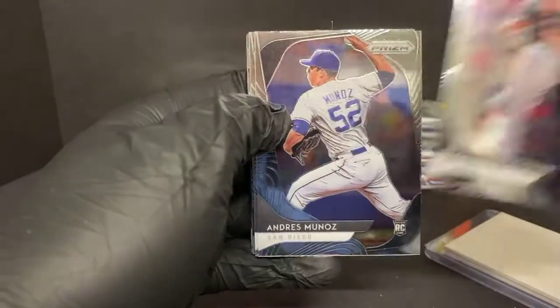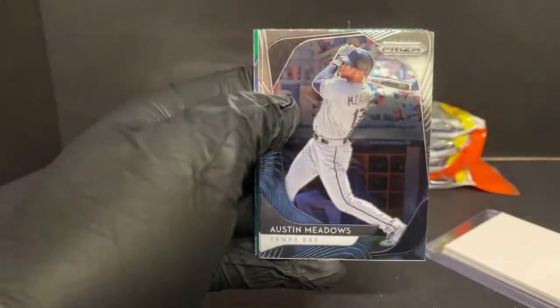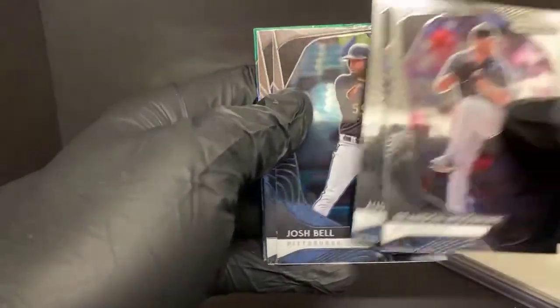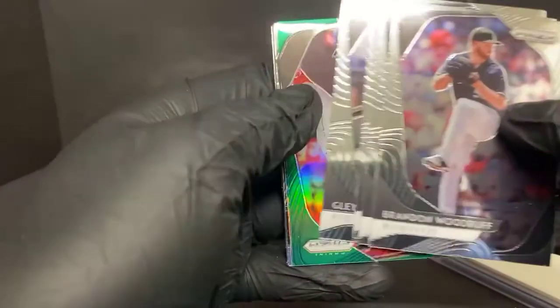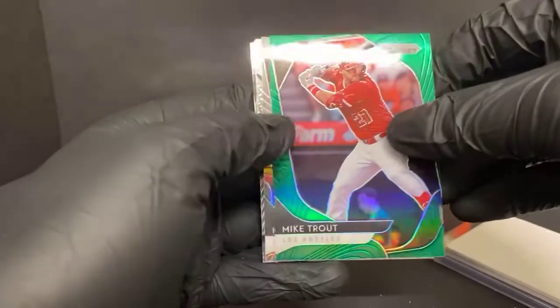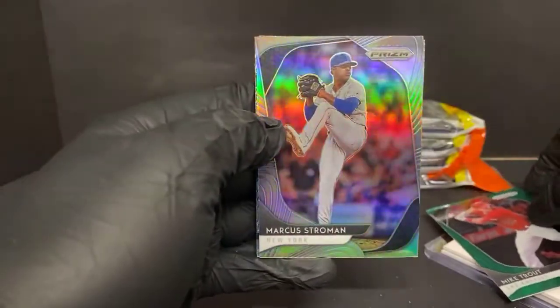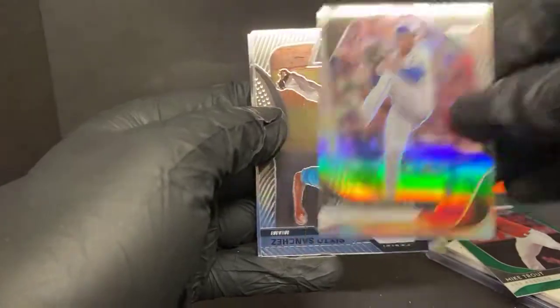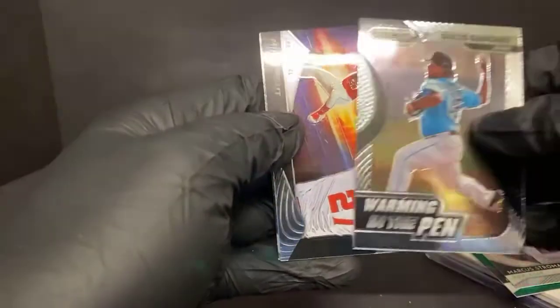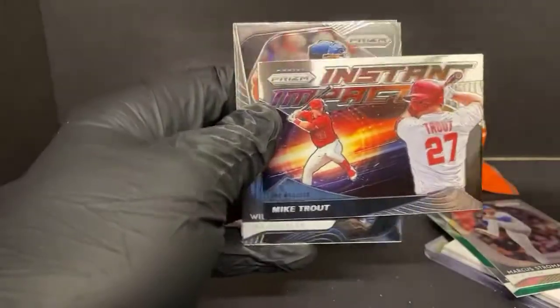Brandon Woodruff, Andres Munoz rookie, Austin Meadows, Josh Bell, Gleyber Torres. We have a green Mike Trout. There we go. Upside down, but eventually get turned around for us. Marcus Stroman, the Mets, silver there. We have a Warming in the Pen, Sixto Sanchez for the Marlins. Another Mike Trout, an Instant Impact insert for the Angels.